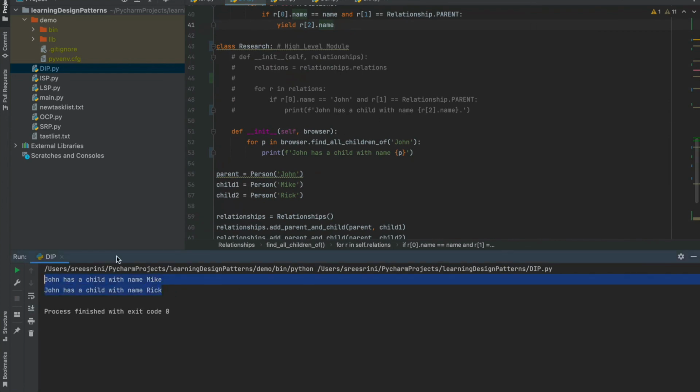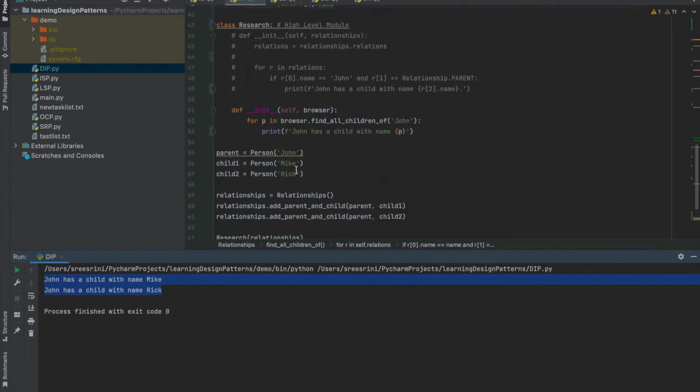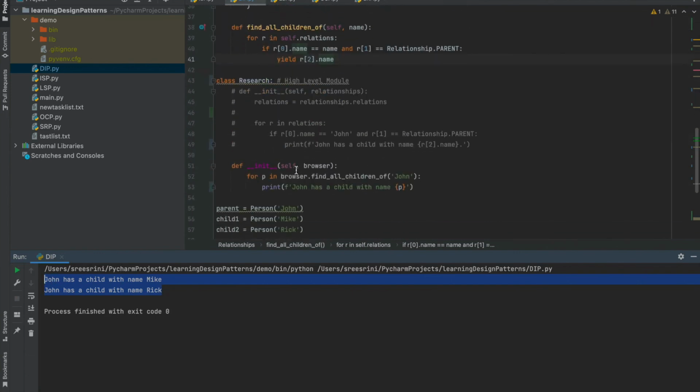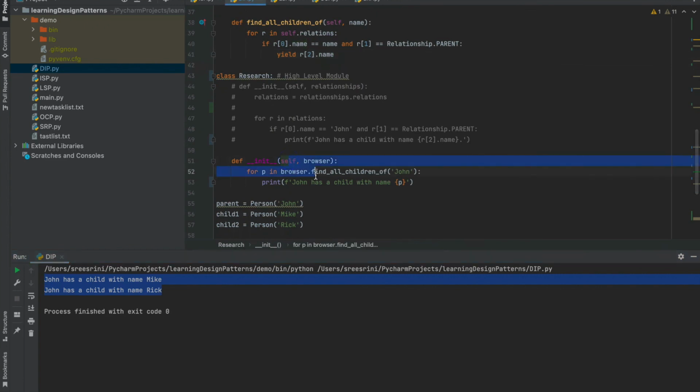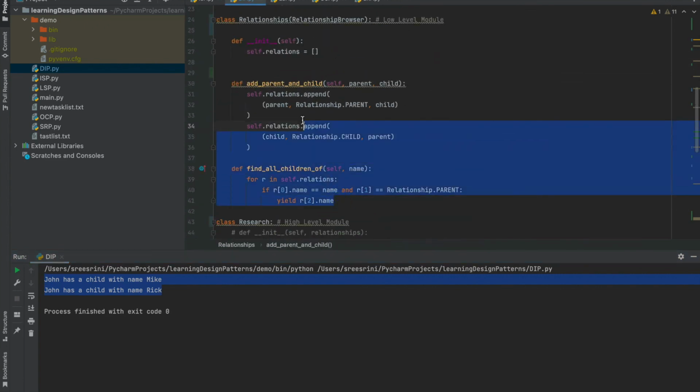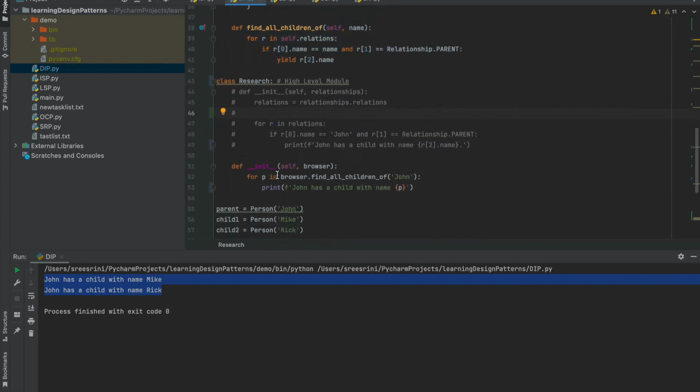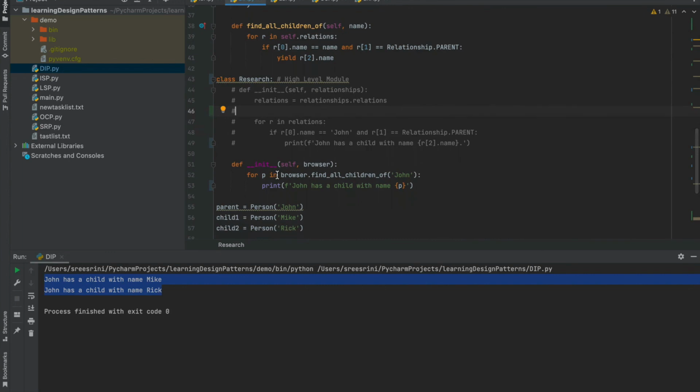As you can see, we are getting the same output now, but this time we have followed the dependency inversion principle, which means that our high level module is completely independent of the low level module. So any change that you make in the future in the low level module will have no impact on your high level module. And this is exactly what this design principle states. I hope that now you are able to understand what the dependency inversion principle is and also what will really happen if you breach this principle.